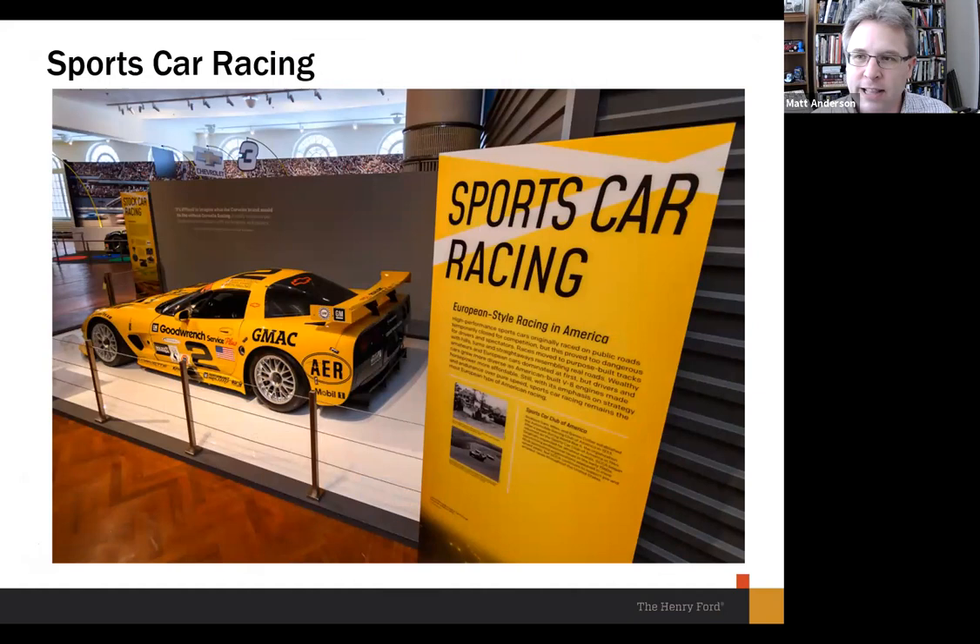Every zone has a setup story panel explaining what sports car racing is. It has its origins in Europe and differs from IndyCar or NASCAR, which tend to be oval track racing where you're mostly turning left. Sports car racing, or road racing, has you moving in both directions — with chicanes, sharp corners, and sometimes changes in elevation. All of that makes the racing more complex than a simple oval track.